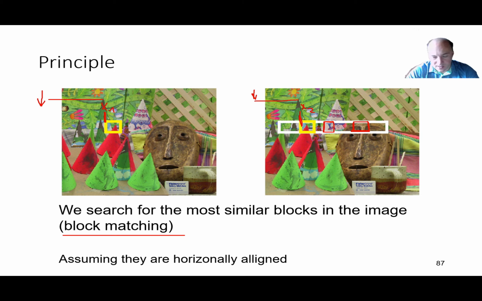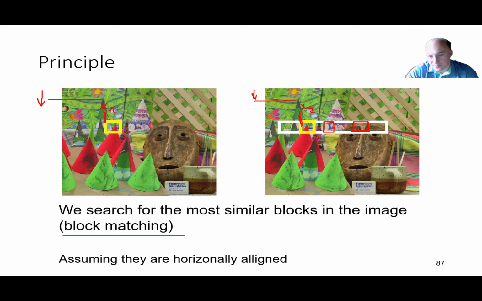And how to do it? Well, we take this as a matrix. We will subtract the other matrix over here, and we will calculate the difference. Since we are looking for the absolute difference, we don't care if it's positive or negative, so we calculate the absolute difference. This is called a sum of absolute differences. And I will repeat that.